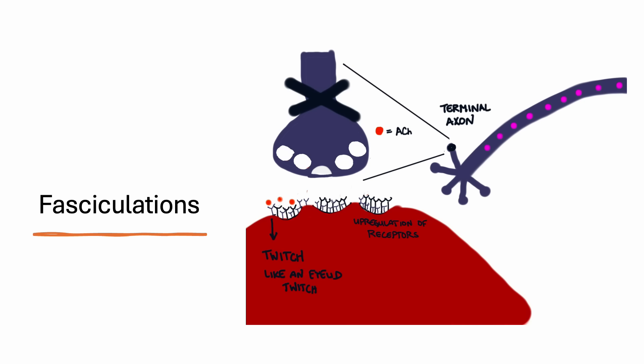When there is no acetylcholine coming to the muscles, they do a weird thing. They up-regulate their receptors because they are desperate for acetylcholine. It is possible that a little acetylcholine might drift into the synapse and stimulate that desperate muscle. This causes the muscles to twitch. This twitch is called fasciculations, and they are common in patients with lower motor injury.